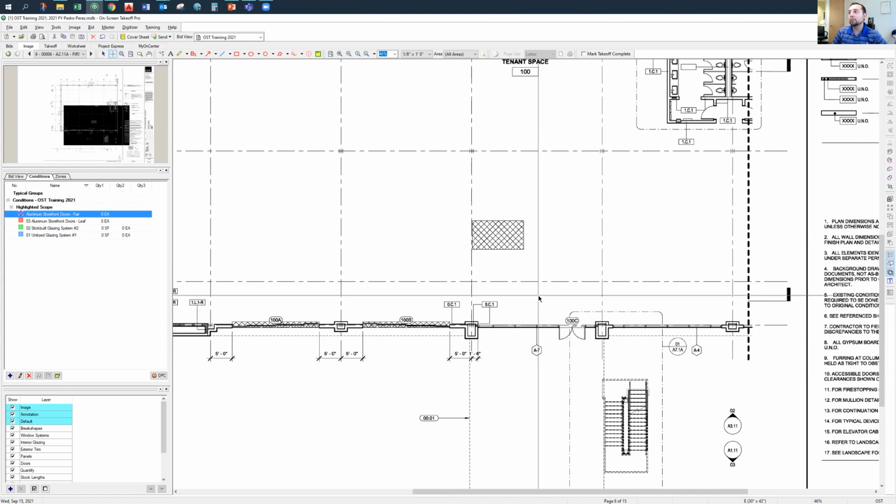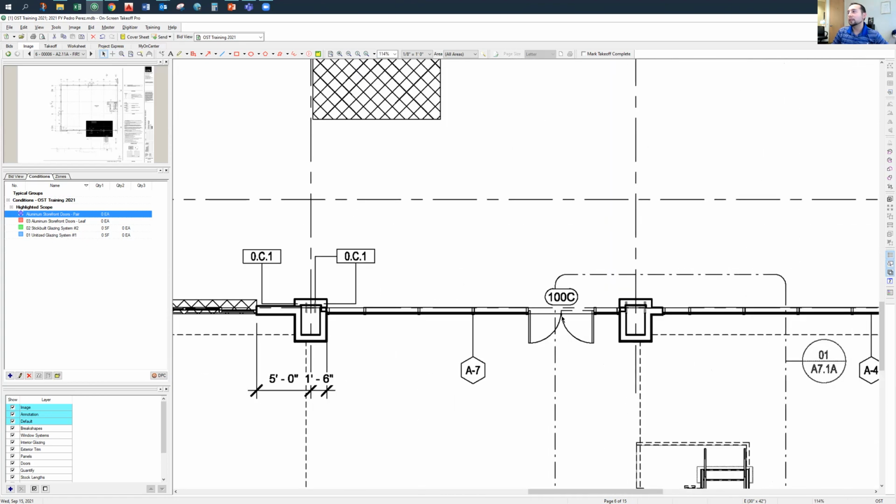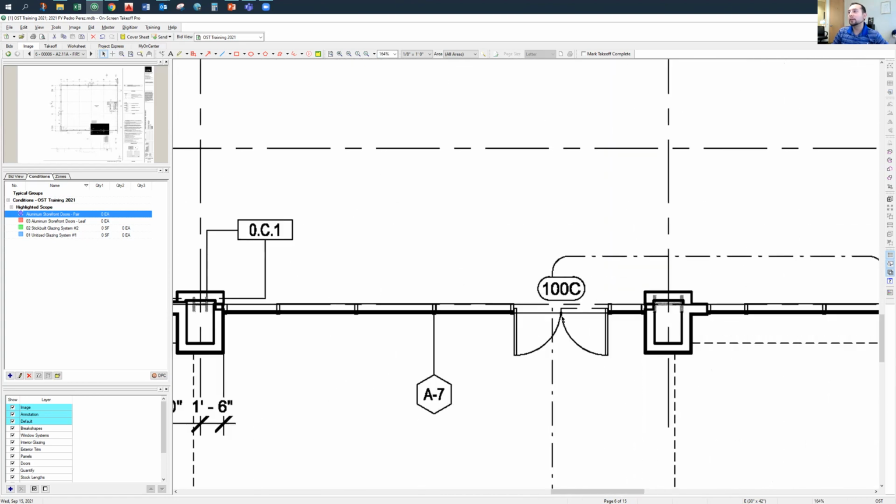So I'm hitting the space bar. Right now that I'm in this mode, I could hit Control and then zoom in with my wheel. And then I hit space bar to go back to takeoff mode and click.